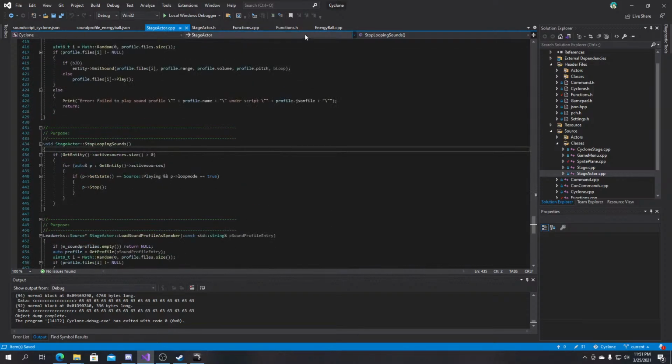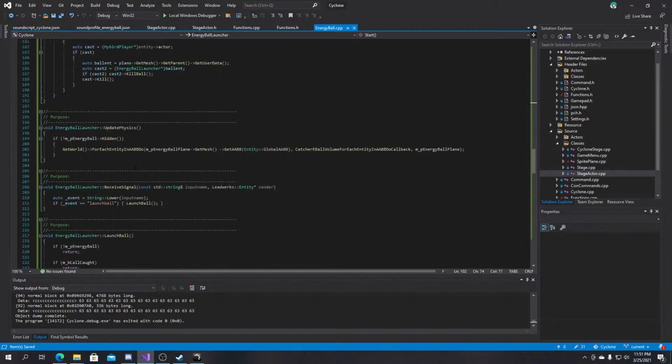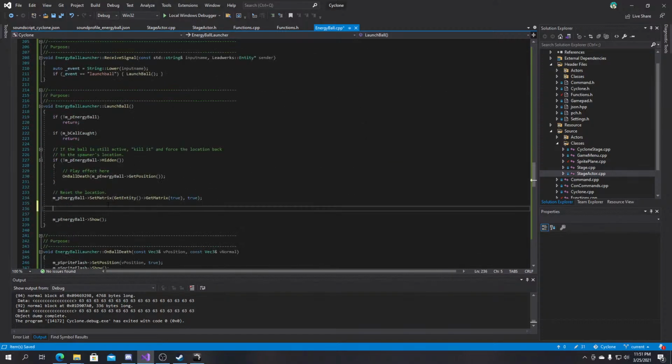Now we need to go energy ball. So on launch of the ball, we want this to be auto equals m sound profiles.